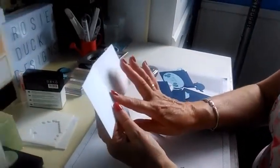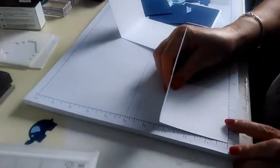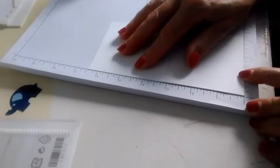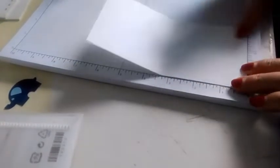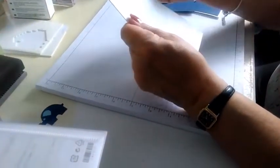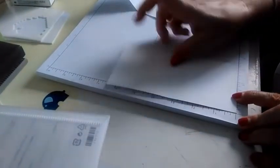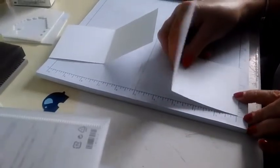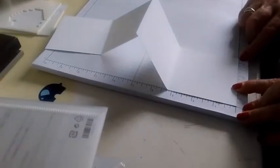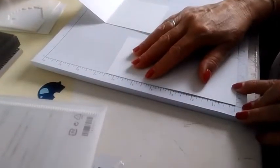So I've got the card. I've now got to try and remember which way this is going. So I've cut out a card which is 3¼ by 6½. So that is my first card. Right, so that's my main card. So that is definitely 3¼ by 6½. This one is very slightly, I think it was 3 3/16 by 6 5/16.